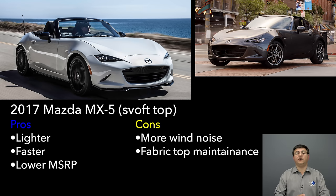With that, let's move on to comparisons, and quite logically, our first comparison has to be MX-5 hardtop versus MX-5 softtop. Personally, I would argue that the softtop MX-5 is the purest expression of MX-5-ness, or Miata-ness, or whatever you want to call a modern ultra-lightweight car like this. Mazda has gone to extreme lengths in order to lighten the MX-5. The lighter the curb weight, the better the handling, the better the braking, the better the ride, etc.